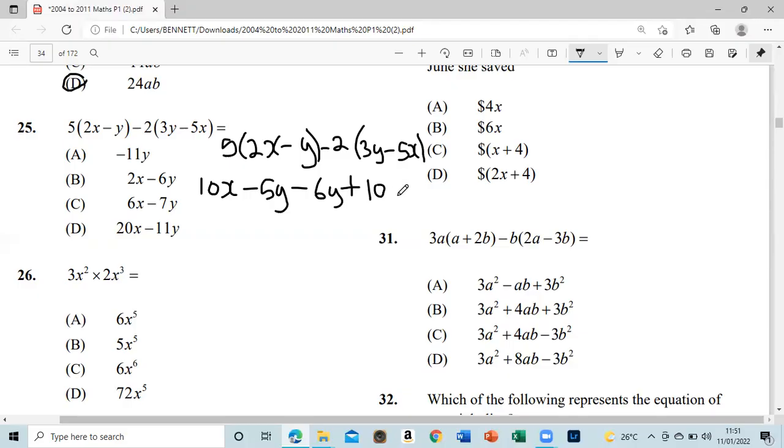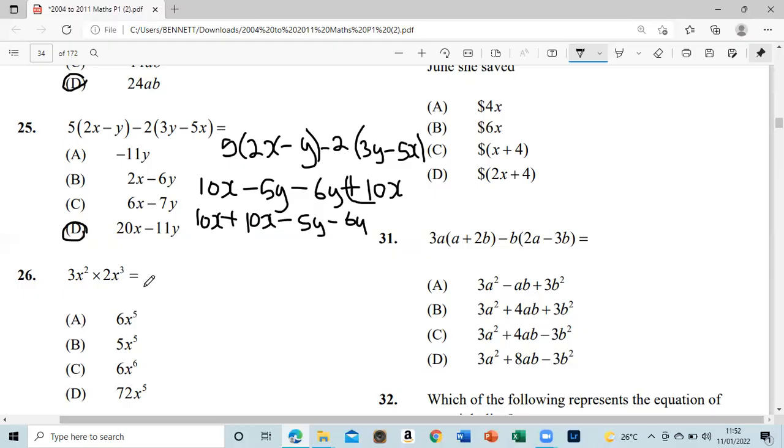All right, what we have to do now, guys, is to group the like terms. So we group all the x's, so it's 10x. The sign that is in front of it, we must bring it. So this is a positive 10x. Both of them are minus, so we're going to add them. Hope persons understand the sign. 10 plus 10 is 20, and then minus x.